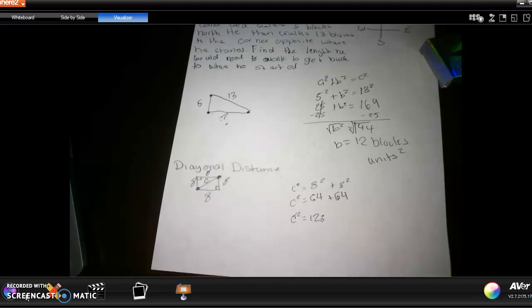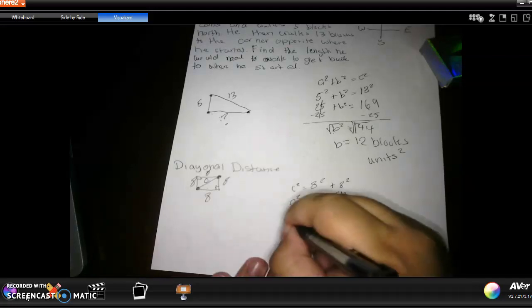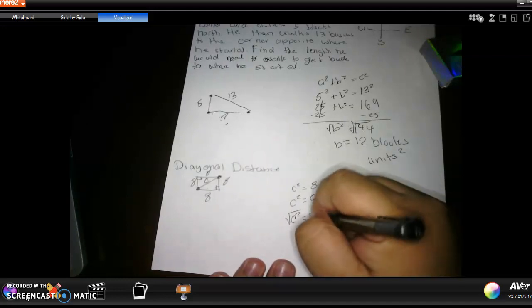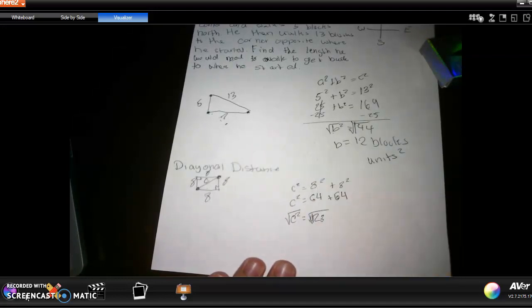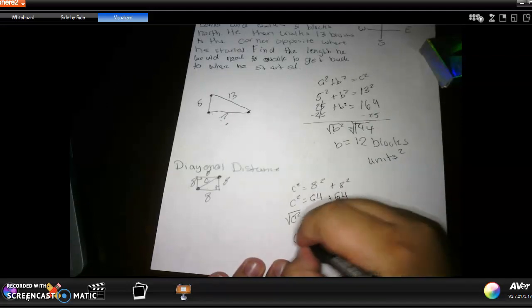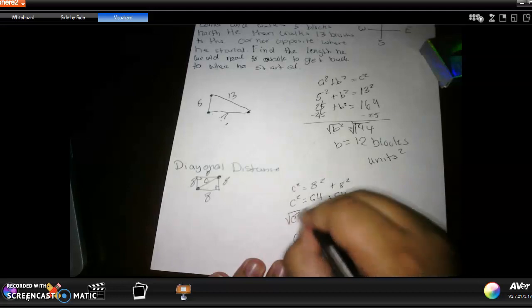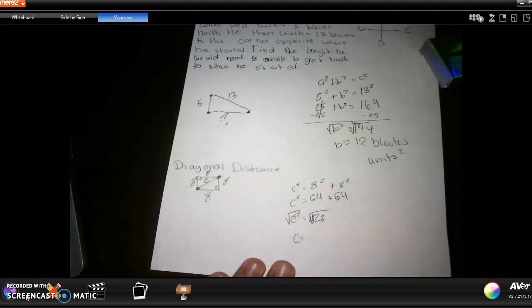Now you may be thinking to yourself, that does not look like one of those things I learned in my multiplication tables that is going to give me a good whole number when I take the square root, and you, because you are a super genius, are absolutely right. It will not give us a whole number. So we will take the square root of both sides, and this is where we're going to have to use some calculator magic. When I take the square root of both sides, I have c equals, because the square root gets rid of squares, the square root of 128, and I'm going to show y'all on a calculator how to do this.